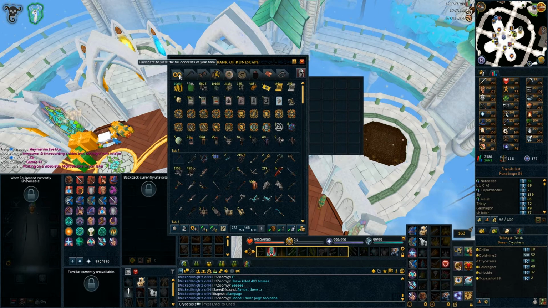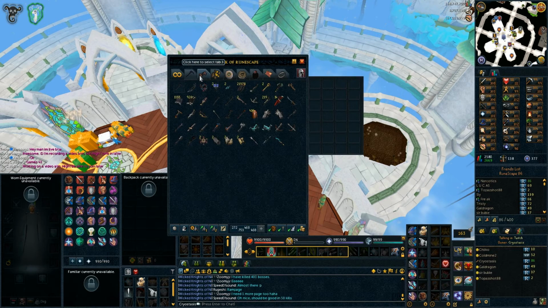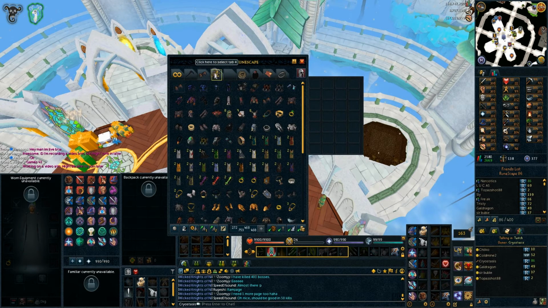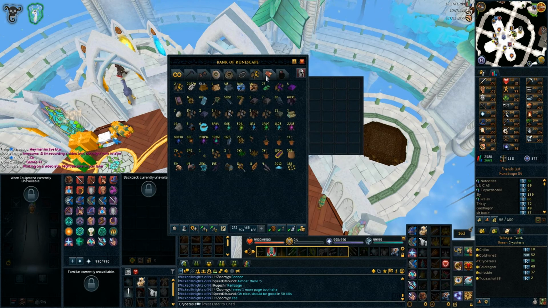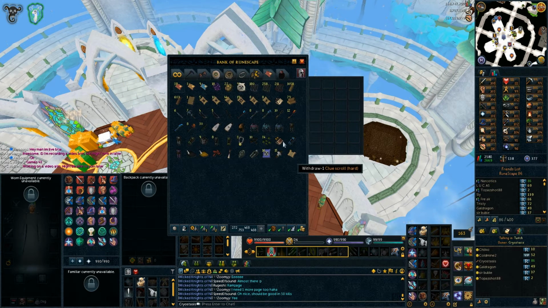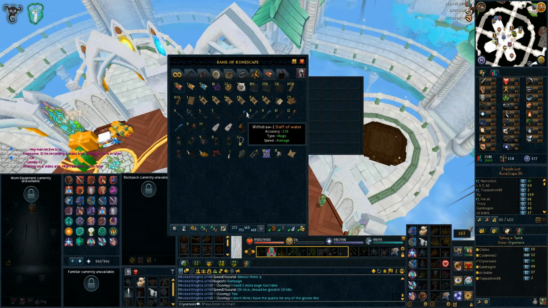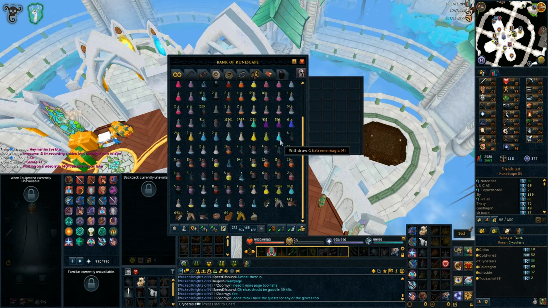You guys can do whatever you want, but usually mine is tab 1, kind of holds all of my currencies, my auras, things like that. And then tab 2, of course, weapons. Tab 3 is armors. Tab 4 I always have as my teleports, my runes, things like that. Tab 5 is always my summoning tab. Tab 6 is always my junk tab. And then tab 7 and tab 8, I can swap those two really, but I usually like tab 7 to be kind of my skilling tab. Tab 8, I'm going to go with being my clue scroll tab for now. I might change that later on, but I haven't really decided yet. And then, of course, tab 9, my potions and food.